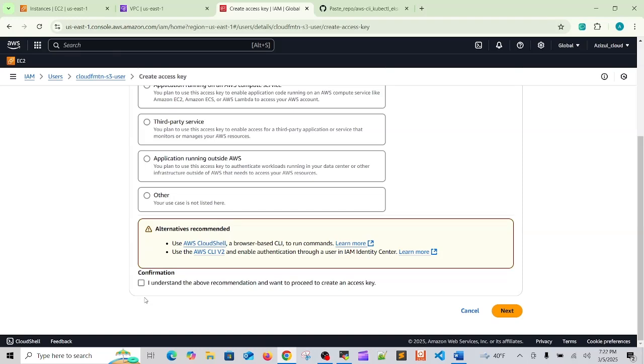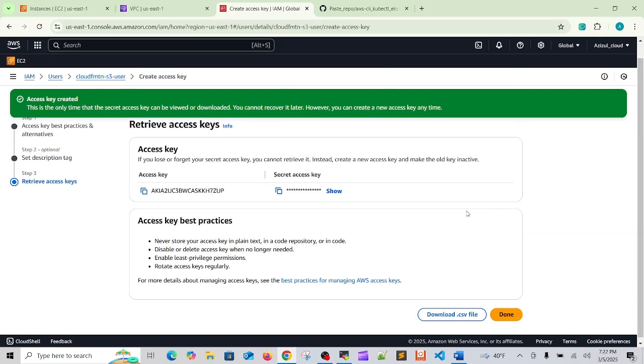CLI interface confirmation. Next, just create. In real time, when you are on the job, you have to download this .csv file, but after this demo I will just remove this one.